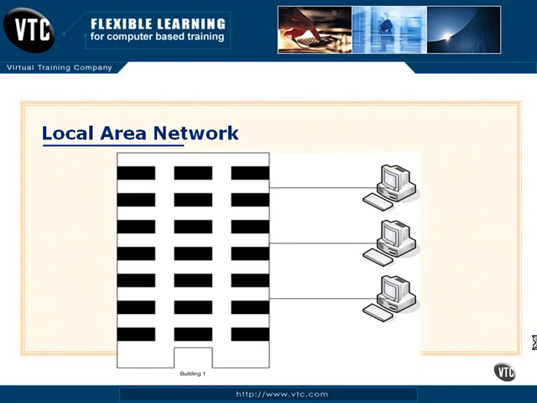Now, a local area network is going to be defined usually to one building. So we'll have several computers in this example on several floors of building 1. There will usually be a single management entity that will control all of the components in building 1. So these are generally fairly small networks. And also, the type of interconnecting devices such as routers and switches will be fairly inexpensive.